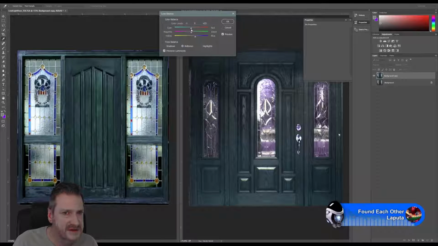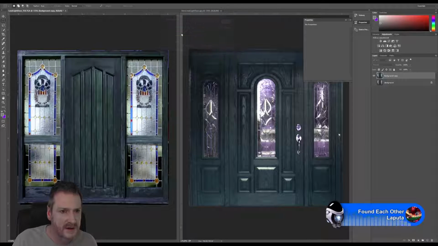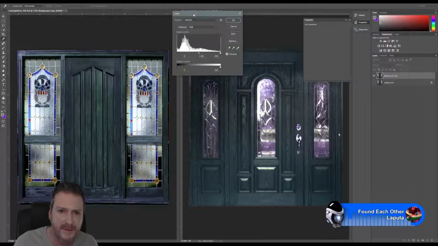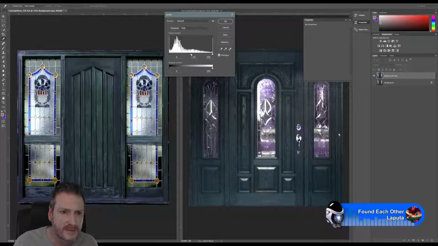Back to mid-tone. Let's do levels as well. Now remember, what I'm trying to do here is change the frame to better match this frame.